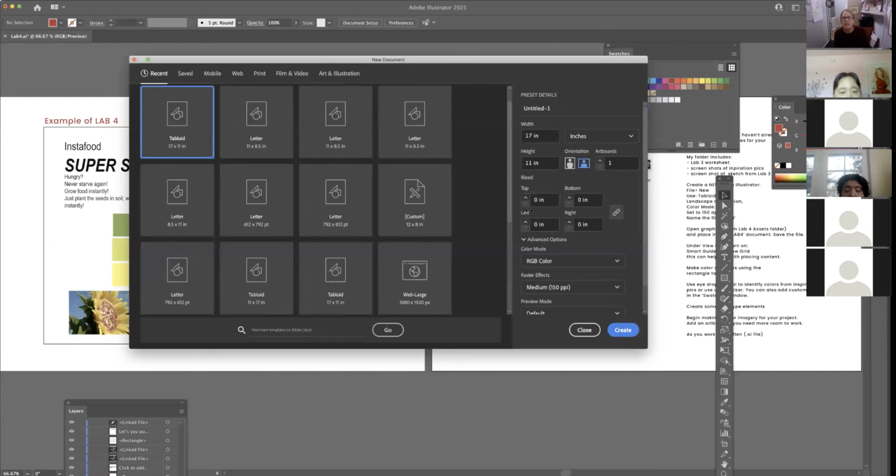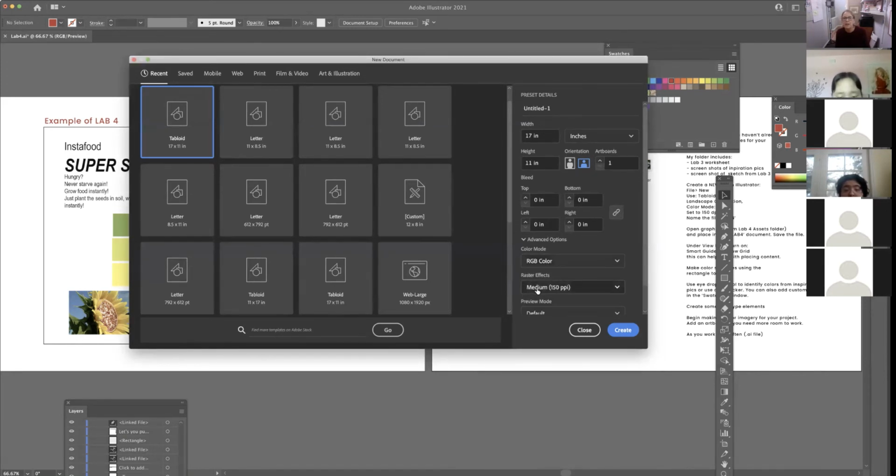All right, and so then when you get here, you have your information. So it's width and height, and you can do either a portrait or a landscape. I think the landscape works better. And then you don't worry so much about the settings because those are kind of preset. Make sure you have your color mode set to RGB. Okay, so there's 2 kinds, RGB and CMYK.